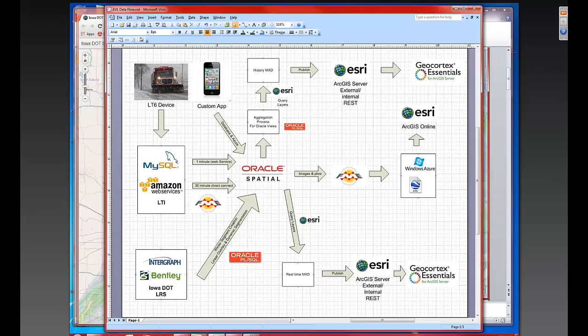The app will take a picture if the truck's moving more than, I believe it's either 5 or 8 miles an hour. So what we don't want to do is have the truck taking pictures if they're stopping in to get fuel, pulling in the garage, stopping on a break and things like that. So if it's moving 8 miles an hour, it sends a picture, and we have a process that runs internally here. The phone sends the picture to a server we have, and then we have a custom application.